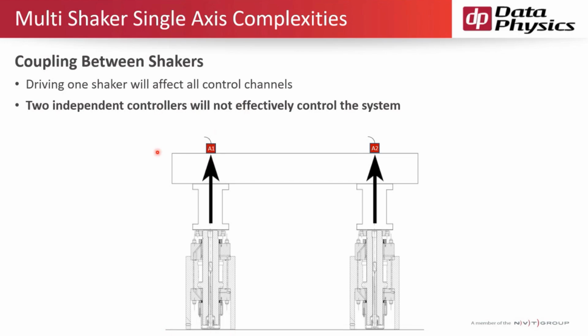Now, if I had one control loop running on this left system, trying to control this accelerometer with this shaker, and one control loop running on the right with this shaker, trying to control this accelerometer, essentially the vibration from this shaker on this accelerometer and this shaker on this accelerometer is going to just be noise on the system. I'm going to end up with some poor control results. My controls aren't going to be able to hit my tolerance bands because it's not accounting for that cross-coupling between each shaker and each control accelerometer. So you really have to treat the system as a MIMO system, as a two shakers, two control system, instead of as discrete individual shaker systems.